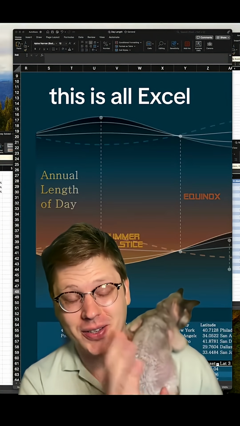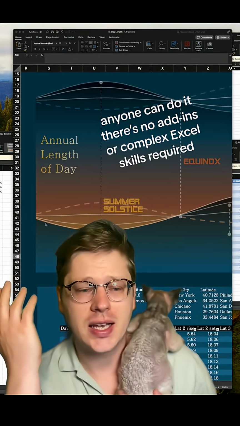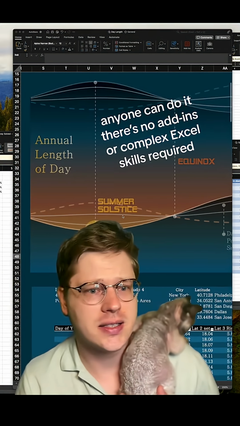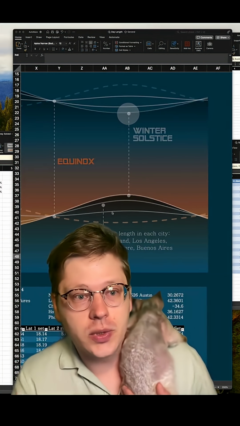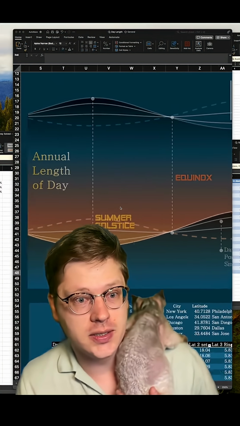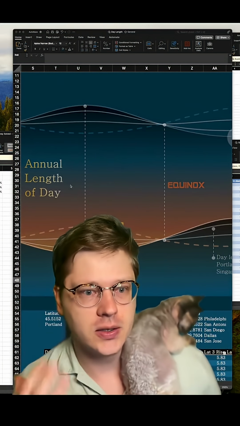Bet you didn't know that Excel could do this. I want to show you how I did this, and it doesn't use any super fancy features, add-ins, or custom coding. We're using out-of-the-box standard Excel features to do it, and you really don't need to be an Excel expert to do this. So let me show you the 5 features you need to learn to get started.